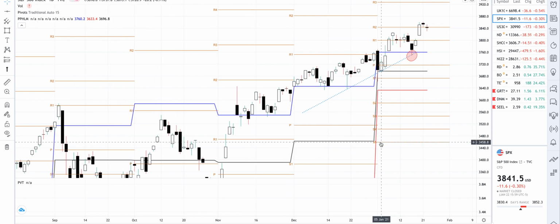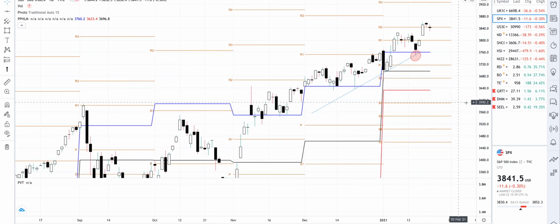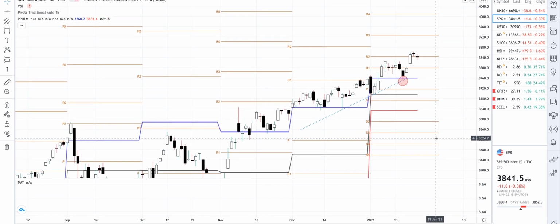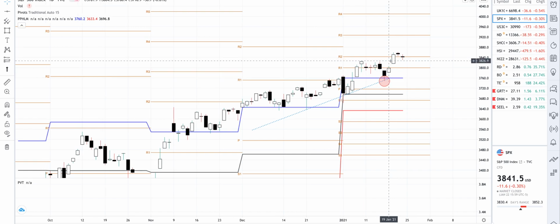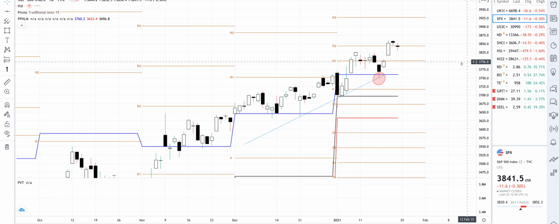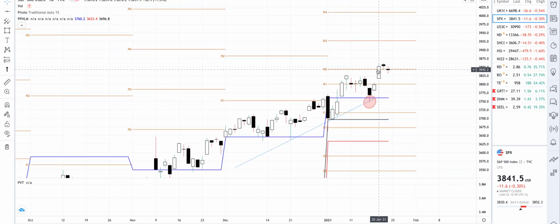Then we're looking at the S&P 500 daily chart here. So last week when we did the video, we said it looked like the S&P was holding at this trend line here, which also coincided with the previous month's high, this blue line over here, which had previously held. It came back to give it another retest, and then it successfully held that. And it did go on to then try and claim the R2 monthly pivot.